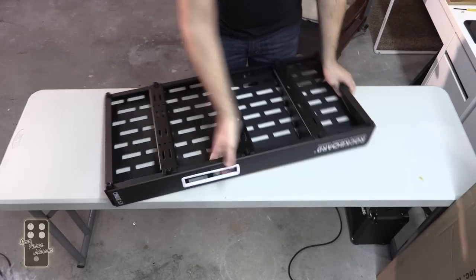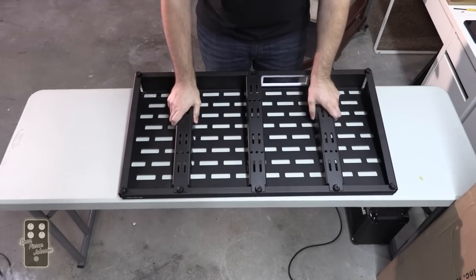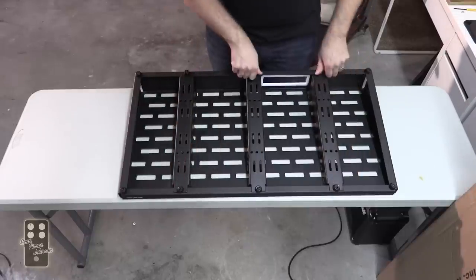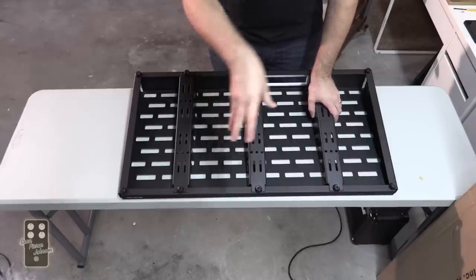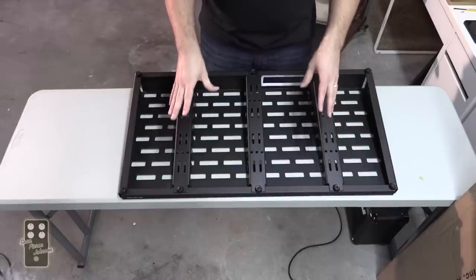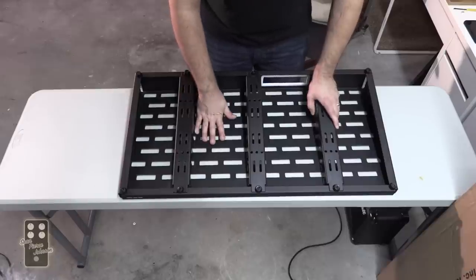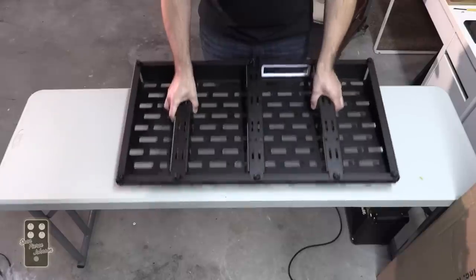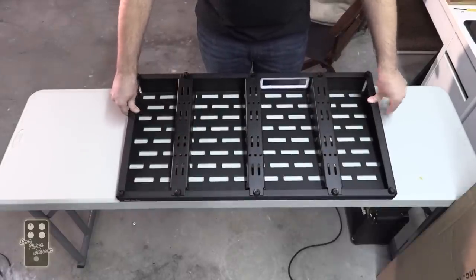Let's check out the underside. These feet are actually removable. The Allen keys included in the package can remove the feet on the bottom, and you can either remove or add feet to your Rockboard depending upon your particular needs. For me, I'm going to go ahead and leave these all in so that 100% of the weight on this pedalboard is supported from the far left and right side, mid left, right, and center. Now, this whole package was not just the pedalboard that Rockboard sent to me — they also sent me a large package of cables, power supplies, and other pedalboard odds and ends.